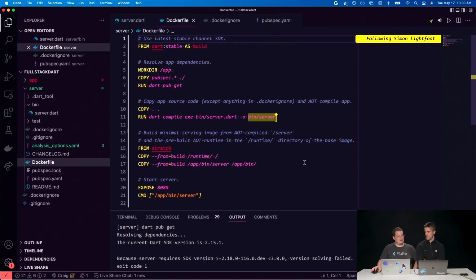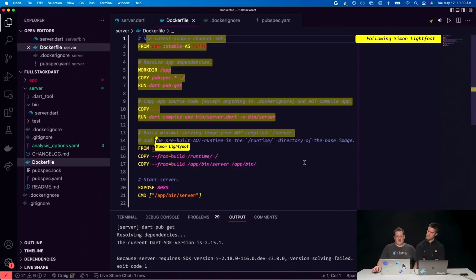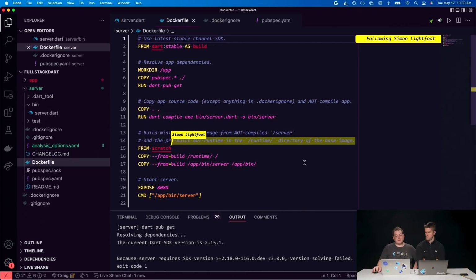The nice thing about this is that it will include the entire Dart environment, anything else that needs to make it work. It's about 4 to 8 meg, something like that. So you get these really small deployments. Very small. Now, at the moment, the image it creates in the first step contains the entire environment to compile, with pub in there and all the rest of the stuff. You don't need that in your deployment. You don't want Dart shipped in your deployment. You only want your binary file. So that's why the next step is FROM scratch.